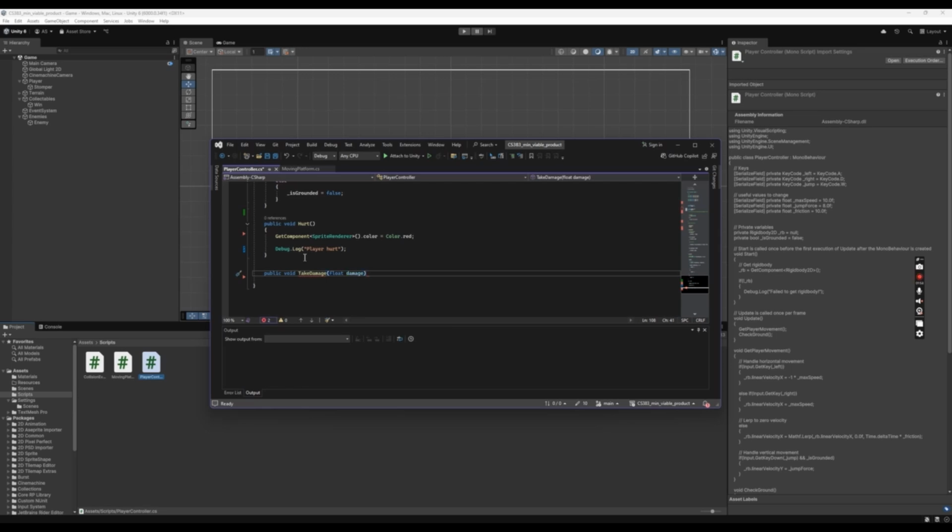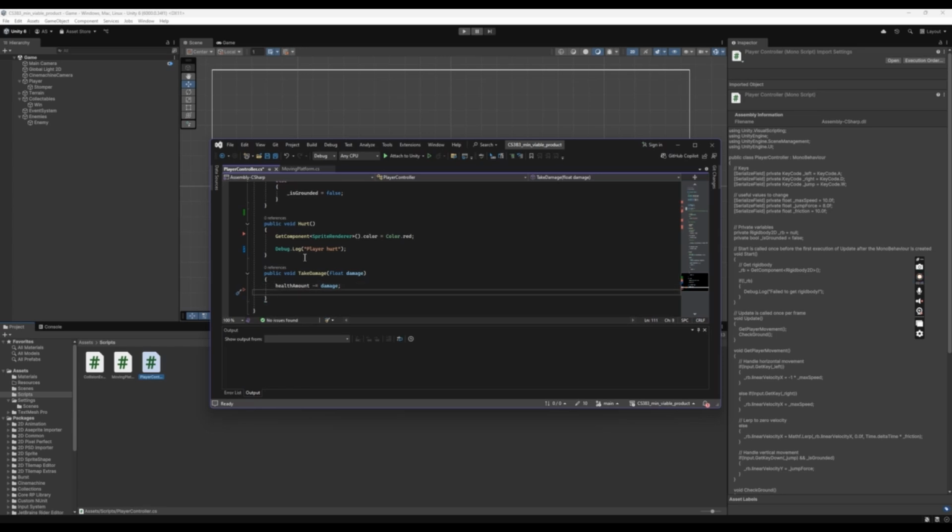So this will allow us to change how much damage the player takes if we want to have different scenarios or different enemies that might cause different amounts of damage. For now, it's just going to be 50, but inside this function we can have the health amount decrease, obviously, by the amount of damage listed.